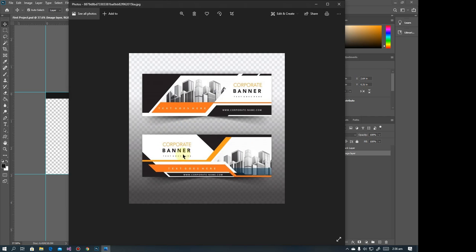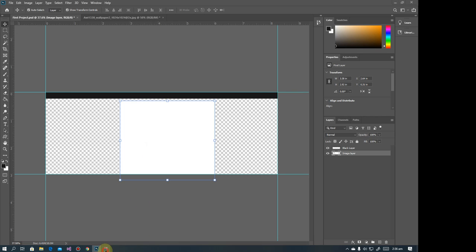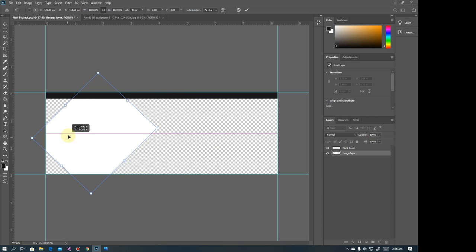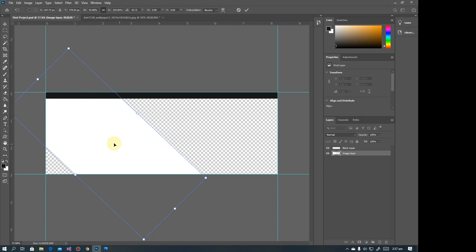So I need to do this line image, right? All right, to do that, you can see that it is somehow slanted, so I'll just rotate it for it to be this way, right? Then I push it here, then I just extend it. But while I will be extending it, I will be holding Shift on my keyboard, and then drag it here, holding Shift. Then I will move this a little bit up like this. Then I hit Enter on my keyboard.